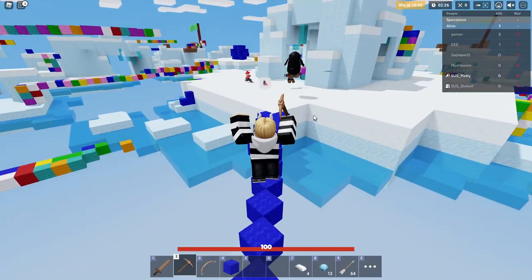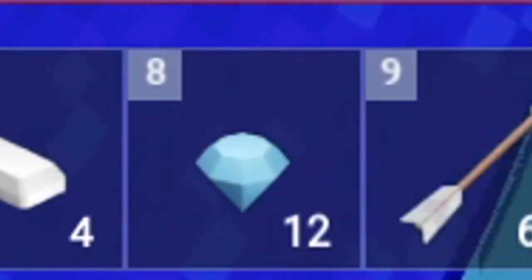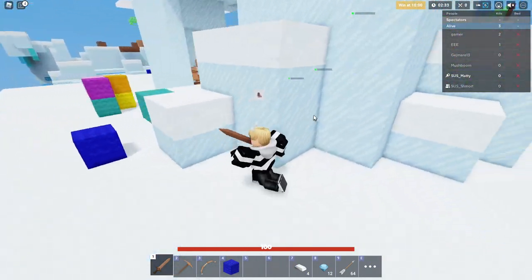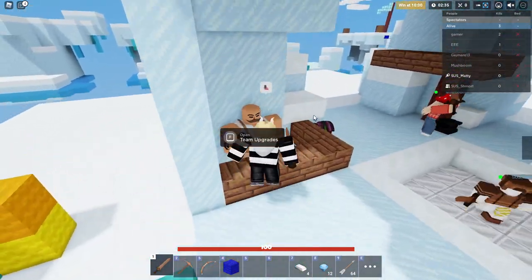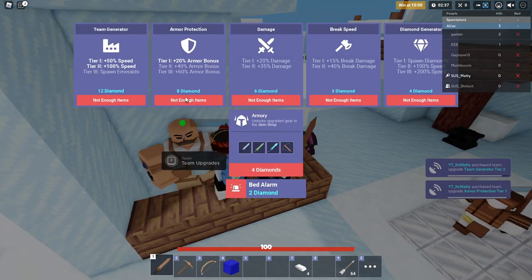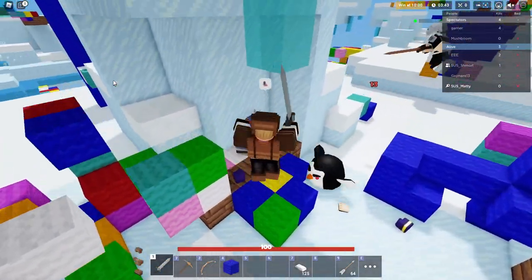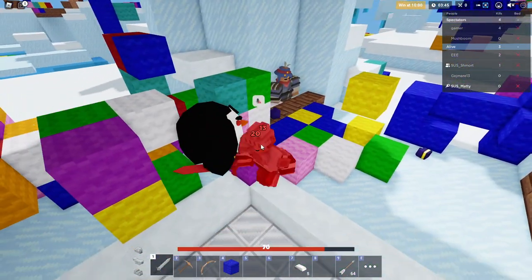Alrighty, everyone, I'm in a new game right now, but this time I got 12 diamonds. We got no bed. That didn't change at all. We will never be able to actually keep our bed from these penguins. However, go ahead and upgrade that and that. We might have a better chance now. Alrighty, now we have 120 iron. We can actually get iron armor. This is a game changer, man.